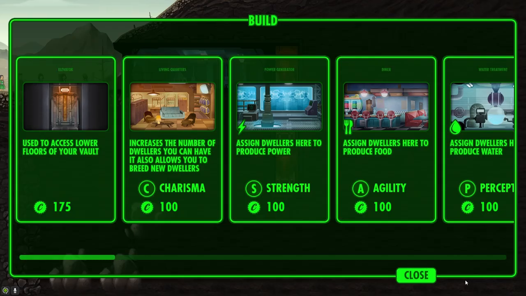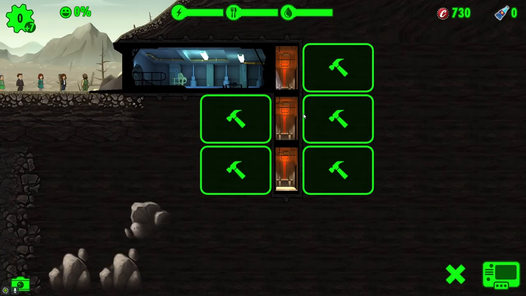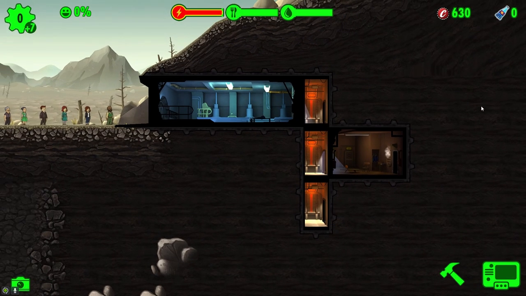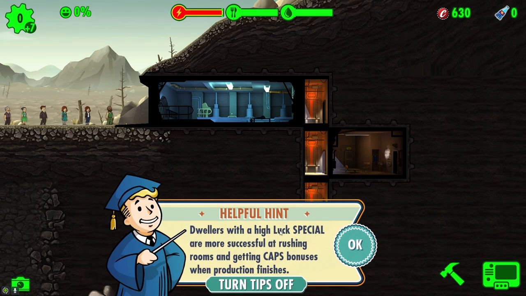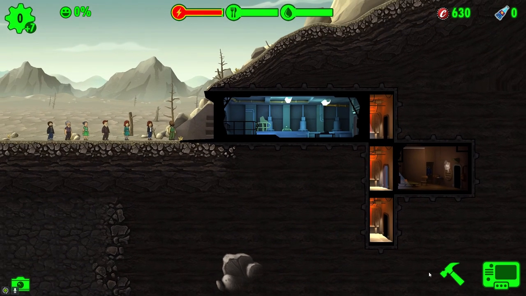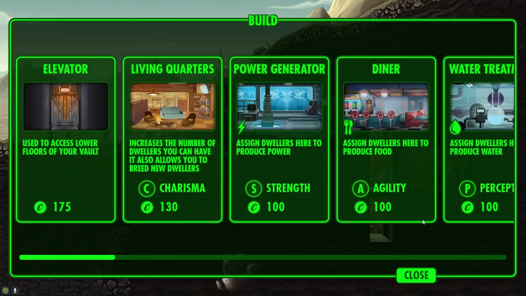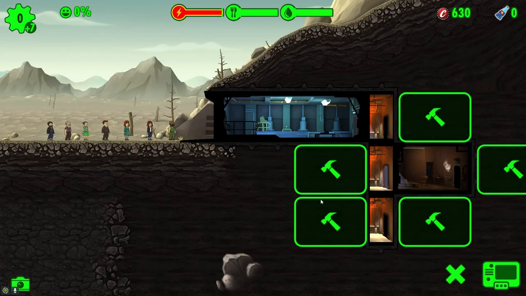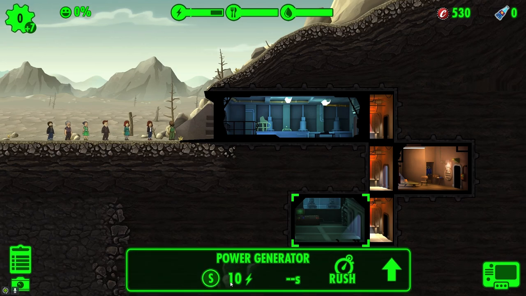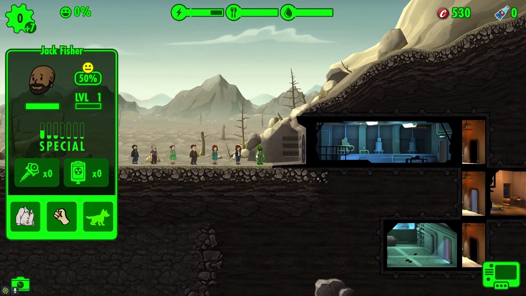Okay, first you have to build the living quarters. I like this. You can just pause and read this, but I've been through this a few times already. L is for luck. Now I remember. Okay, so we have that. We need power. I always like to keep that down here. And for power, you need dwellers that are high in S. He's a great candidate.